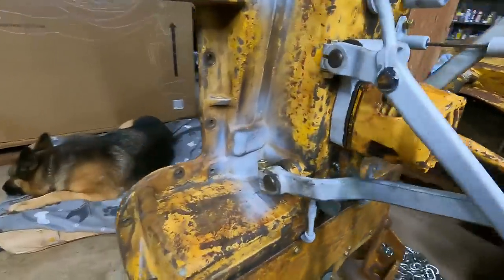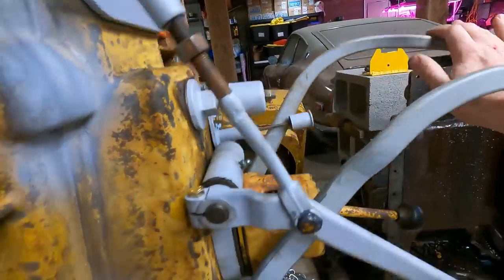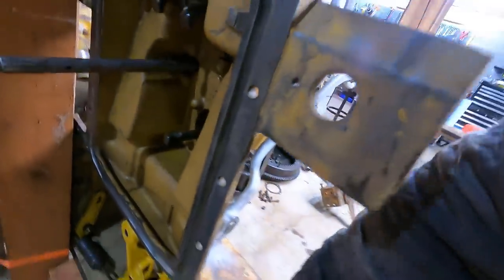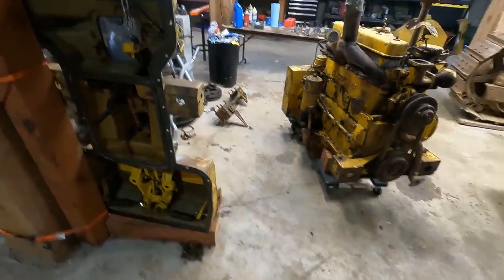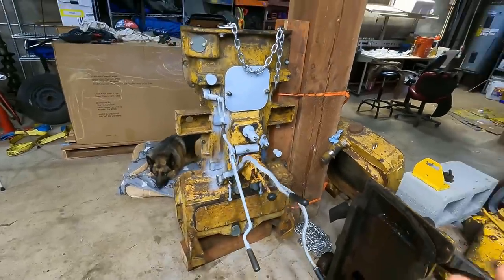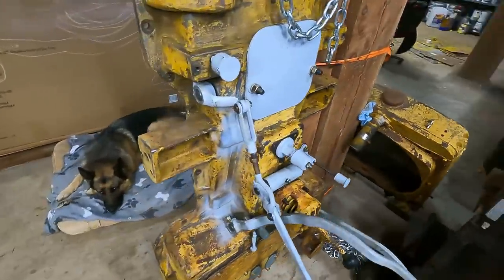You hear that clicking? That is due to slop in this linkage over here. On the other clutch — this is the right-hand side — it does the same thing, but there's also some slop here. I'm not sure if this is a problem or not yet. It might be that when it's up against the clutches it counteracts all this — I'm not sure. That's kind of my reason for wanting to dry fit everything first. Besides all the time spent rebuilding this cover, since it's all mechanically controlled, you're going to want that feedback of what the machine is doing by how everything feels. If you have a bunch of slop in the linkages, that's just going to cause problems or throw you off.